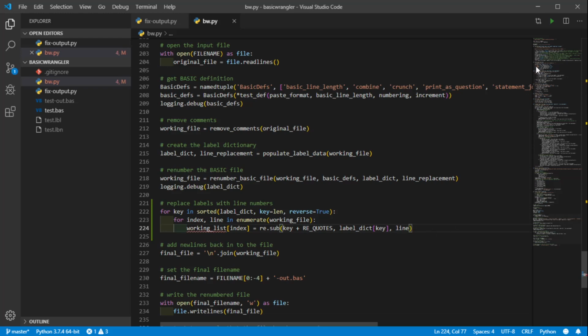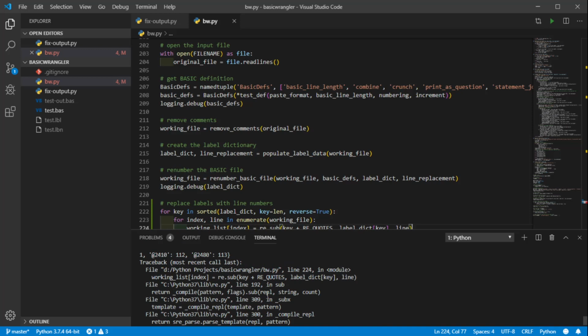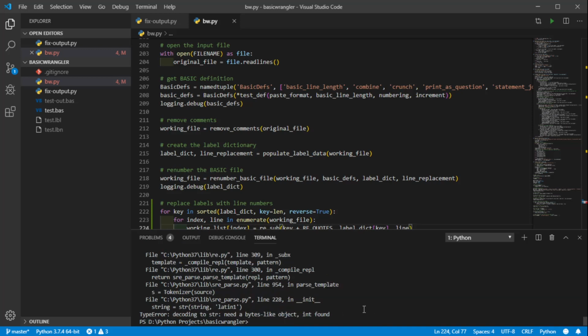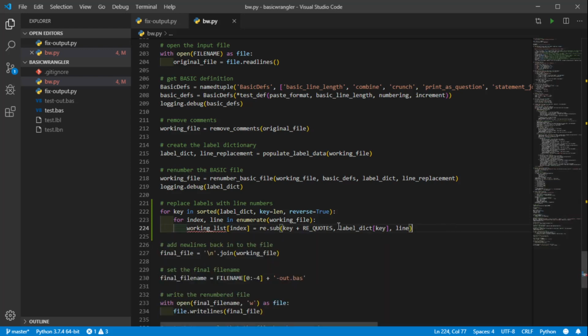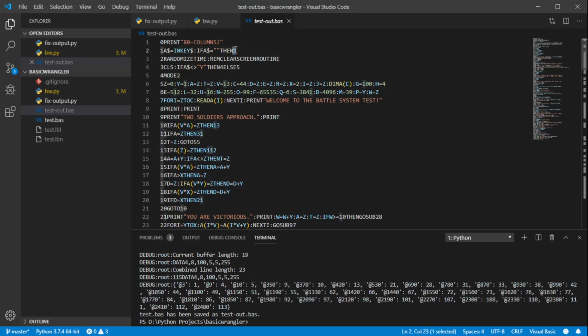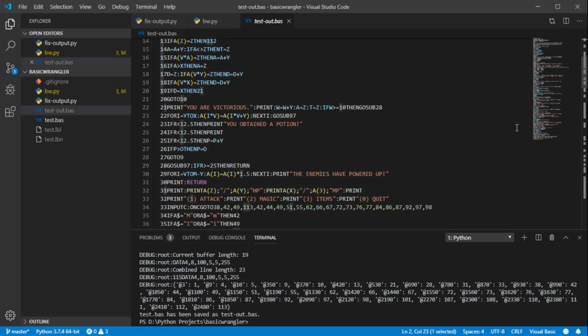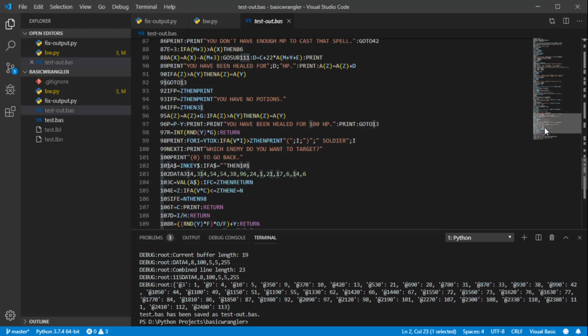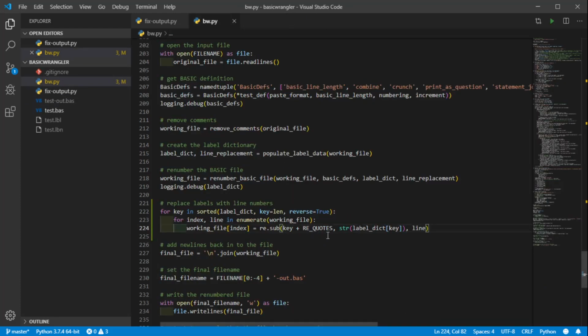Hopefully this will work. Need to turn that into a string. Oh wait, working file. Okay, and there we go: 1, then 4, else 5. So that's our renumbering routine. Renumbering is now done.